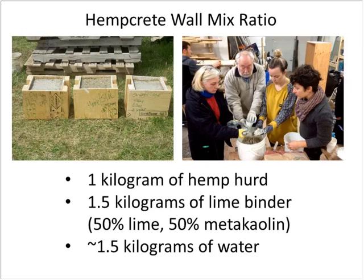One of the things that we do, and this picture on the top left is alluding to that, is because for the wall mixes, the installation involves tamping to pack the material into the wall. If we're aiming for a certain pound per cubic foot ratio of the material, what we do is make a bunch of 1 cubic foot boxes and work with the crew and watch them actually tamp their box and weigh out those boxes. That really gets everybody on board with understanding, okay, if this is what we're aiming for as a density in the wall, once you figure out how to get your 1 cubic foot box to that weight, then you have a pretty good idea how to translate that into getting the right density on the job site.